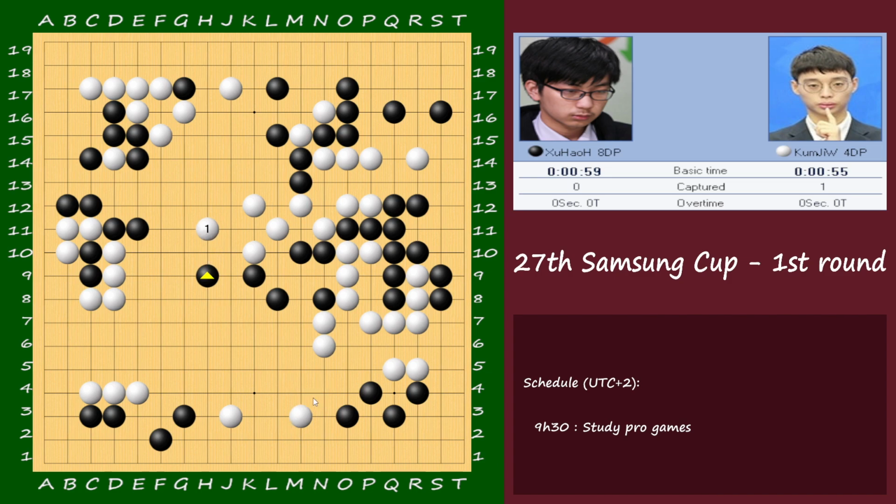If white defends this group, I think attach is still a strong move, or maybe this one. You know, this is a cut, and this way is still a cut. White has to take care of this, but you can't take care of everything. Probably, let's say you take care of this, maybe it's trouble for this group. So we will see. White here, black answers, okay.